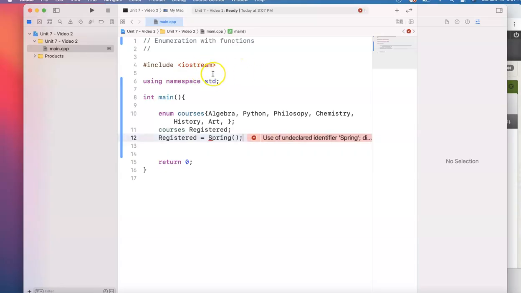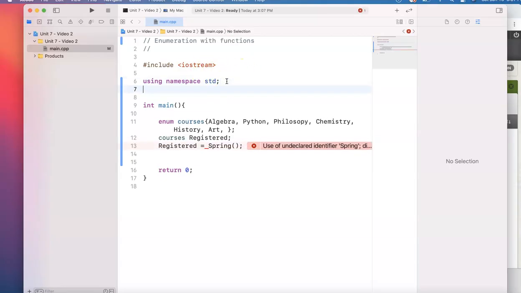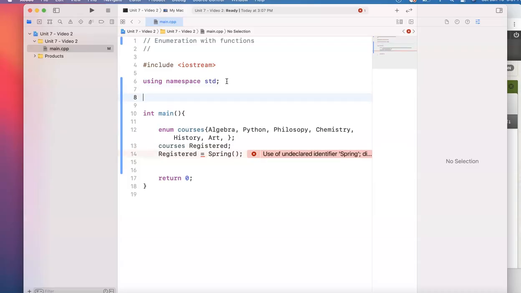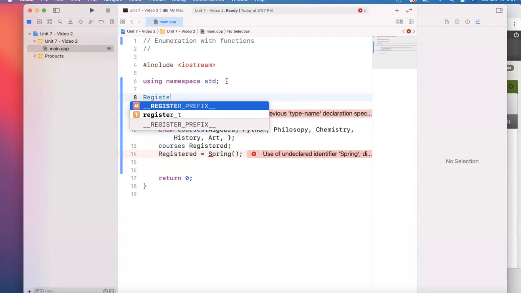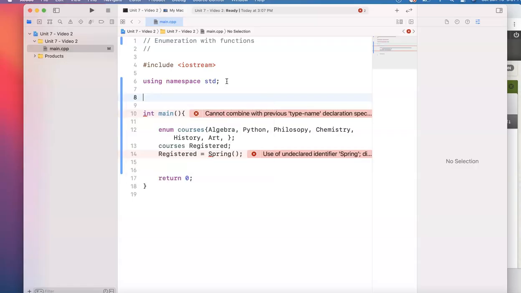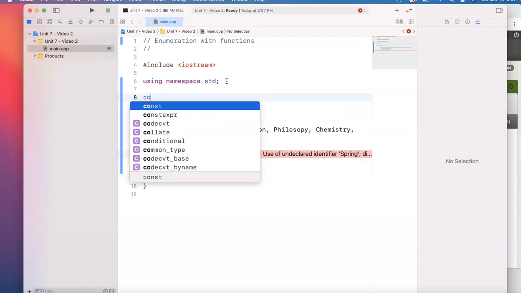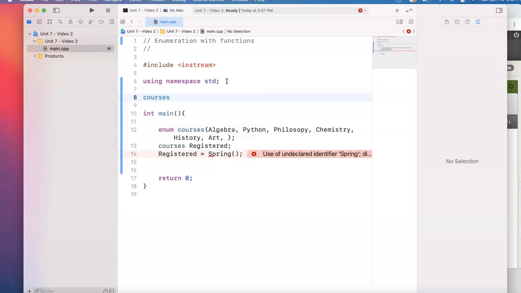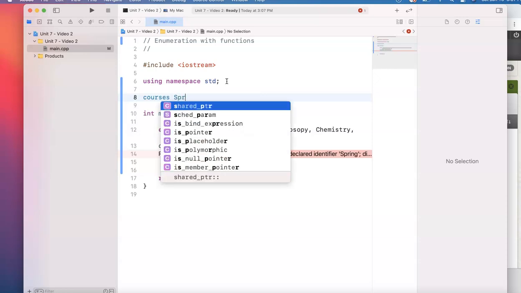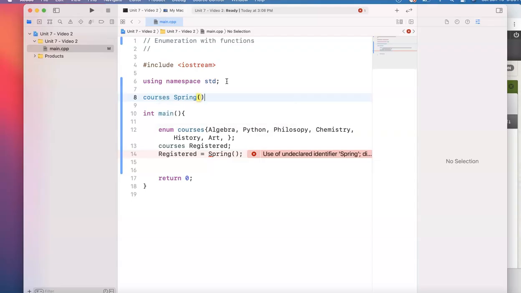So here I should declare that function, let the machine know I have a function. Registered courses, the name of the function is spring, does not expect anything from me. Courses.